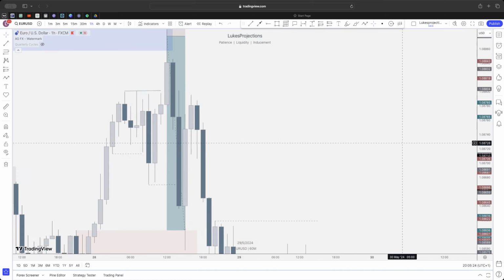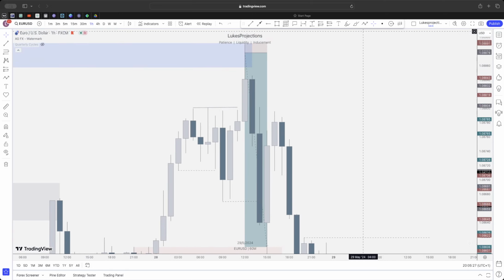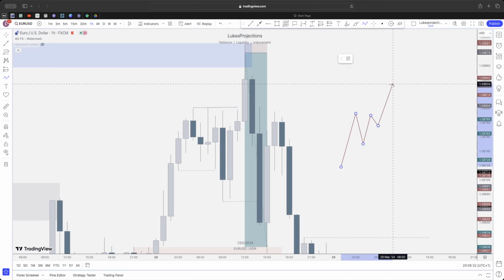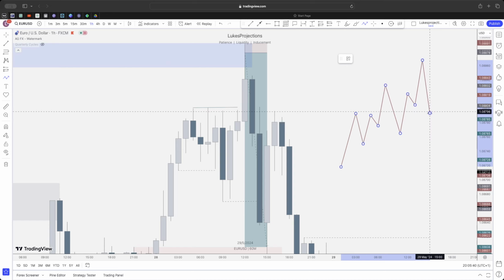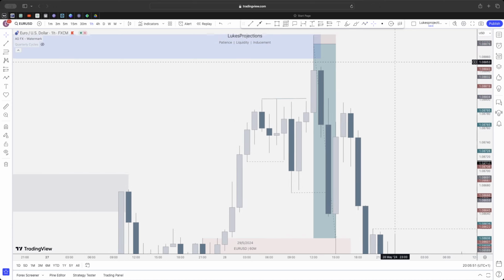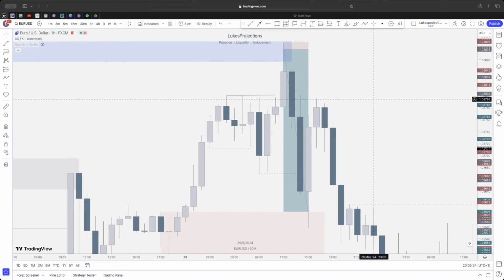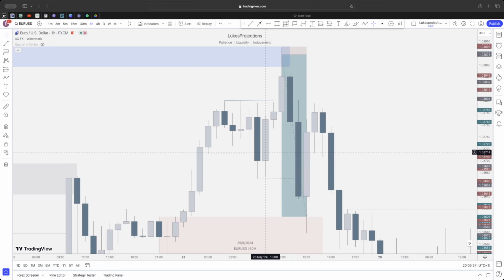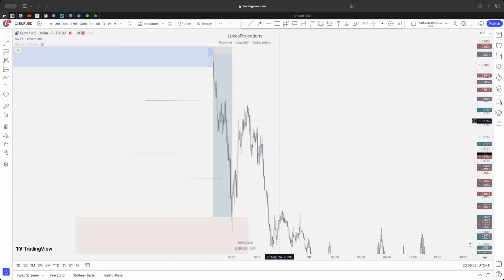If we now look at current price action, price needs to take liquidity before continuing up. So it comes and takes the first point of liquidity, then goes up, then again comes back down, takes the liquidity to fuel it, and again creates a new higher, comes back down, takes the liquidity, and so on. That's how price moves. Every retracement has to take some point of liquidity. Just chilling on the 1 hour, we can see this low here is our first point of liquidity. With that in mind, we can now look at what the lower time frame structure is saying.